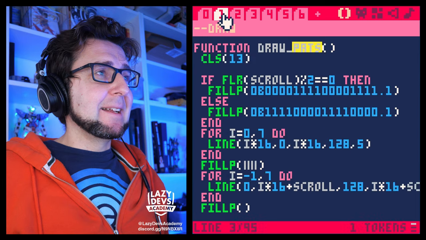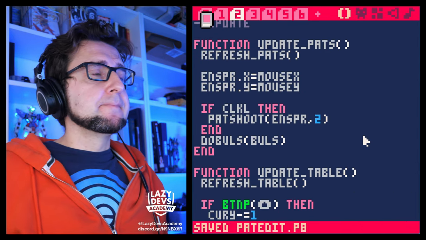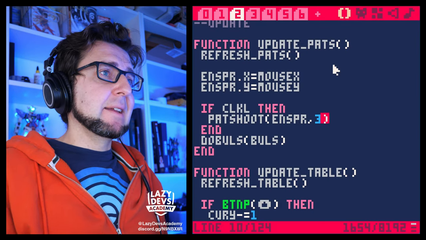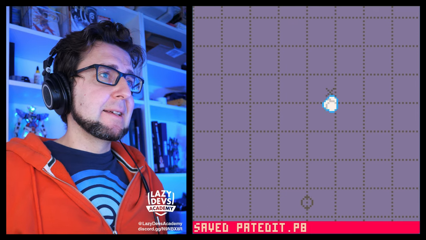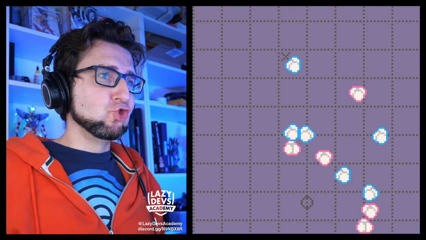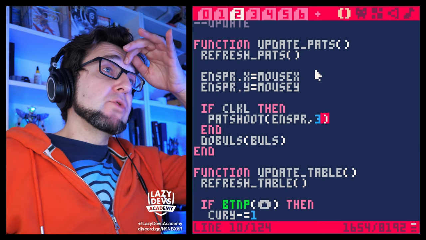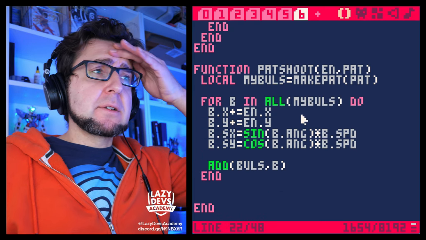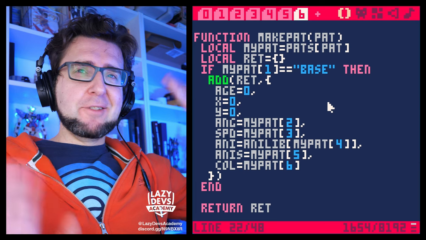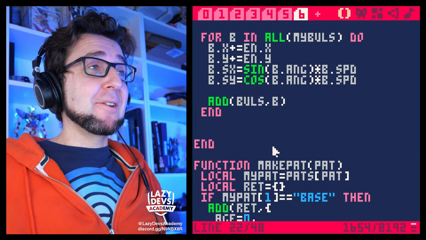So let's see. Let's try number 2. This gets us this bullet. And number 3. This gets us this chunky bullet. Yes. Excellent. Okay, so now we are creating those bullets from the patterns. Now this is all still very experimental and provisionary, and we're gonna figure out better ways of doing these things. But for now, I think it's working.